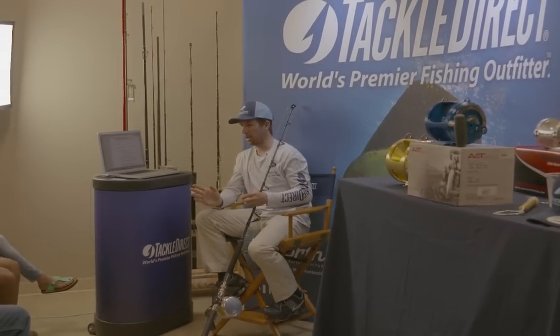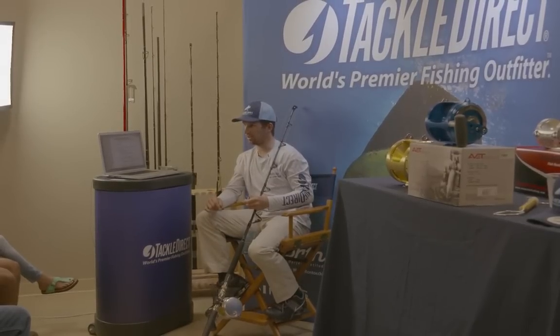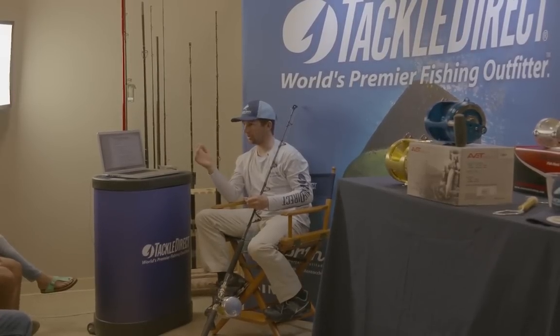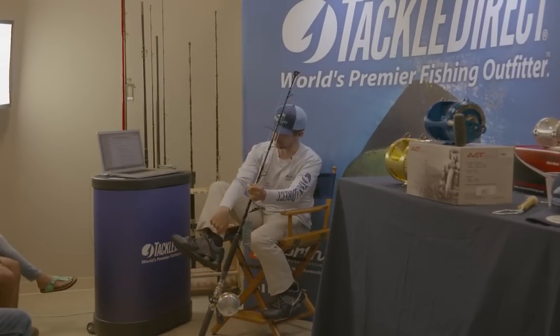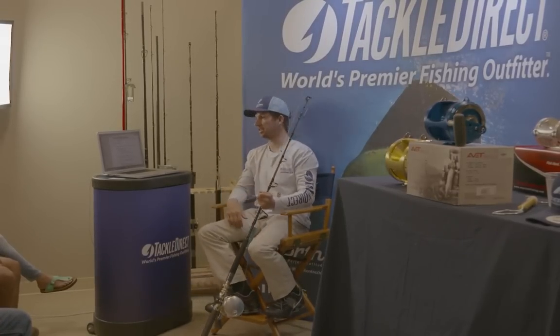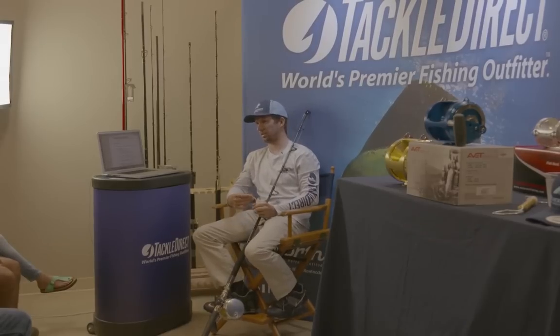But either two things happen. The first hook hits, and then the trailer hook is flinging outside the shark's body, which means if you're trying to grab that shark, that hook is just sitting there. And it happened to a friend of mine. He had the hook go all the way through his Achilles tendon and out the other side. And he was lucky it was a black tip.